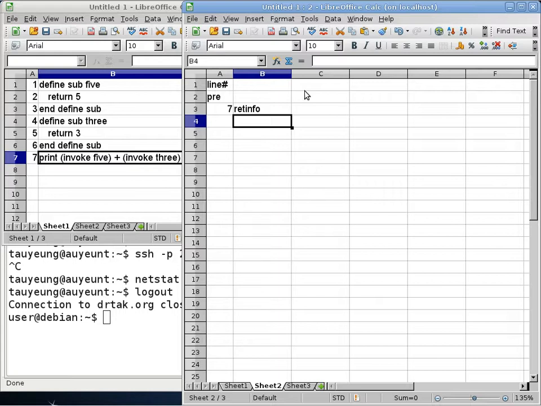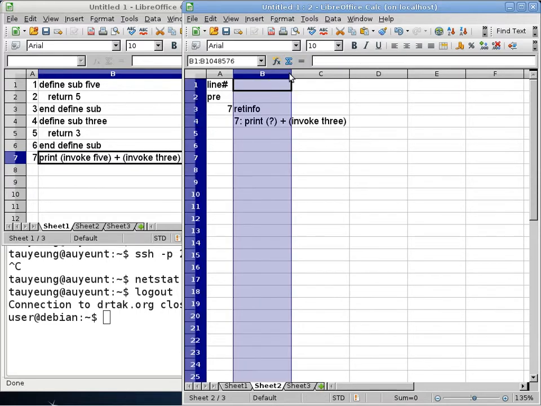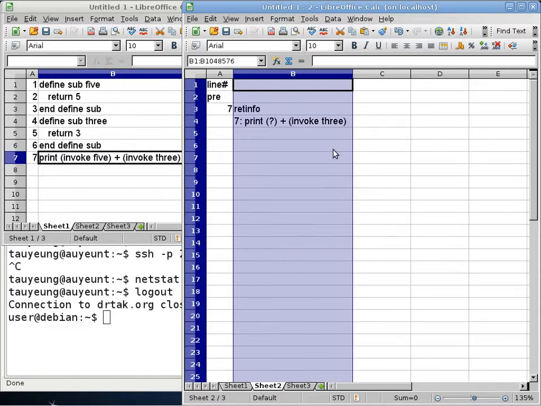It also says on line 7 we still have the print operation not done. This invocation of 5 will supply the value to replace the question mark, and we still have the addition and also the other invoke to take care of on line 7 when we come back from subroutine 5. That's why we use a return info instead of a return line number in this case.